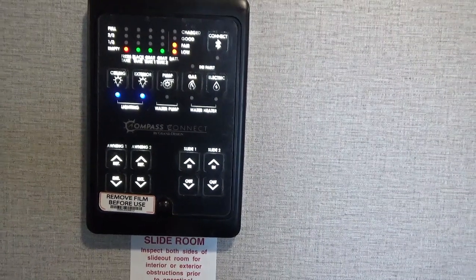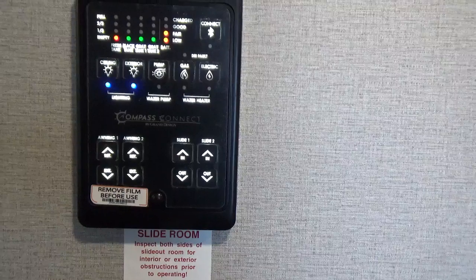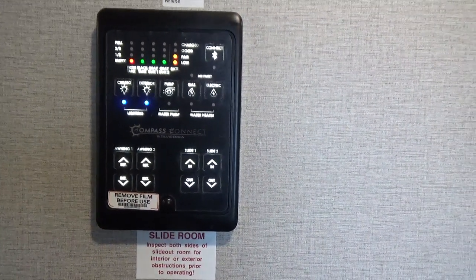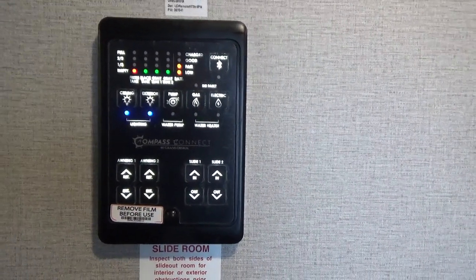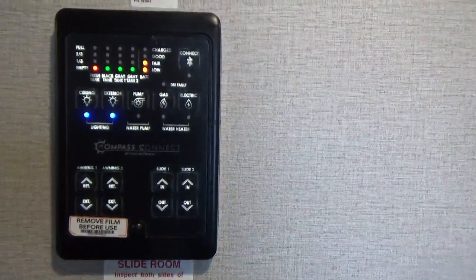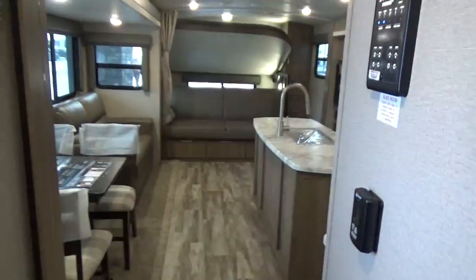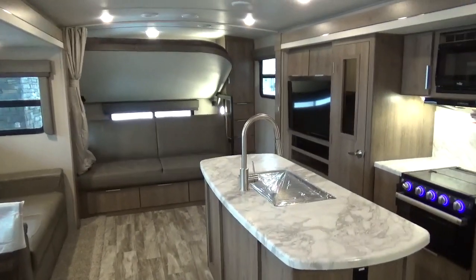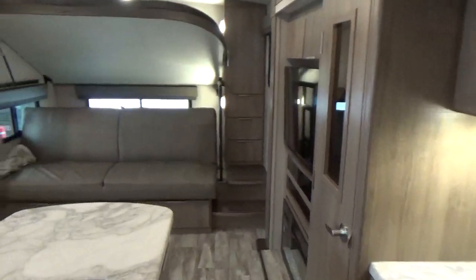The other thing that Grand Design did was they still gave you switches. They didn't connect everything to the Compass Connect by itself. So with some of the trailers, we found that they've gone completely digital in terms of the touch screen. That touch screen, when it's colder out, doesn't necessarily work all that well. With Grand Design, you don't have to worry about that. So they're thinking from that side of it. So again, the couples trailer slash bunk model hybrid. And I'm gonna go right to the back because I am totally fired up about this.